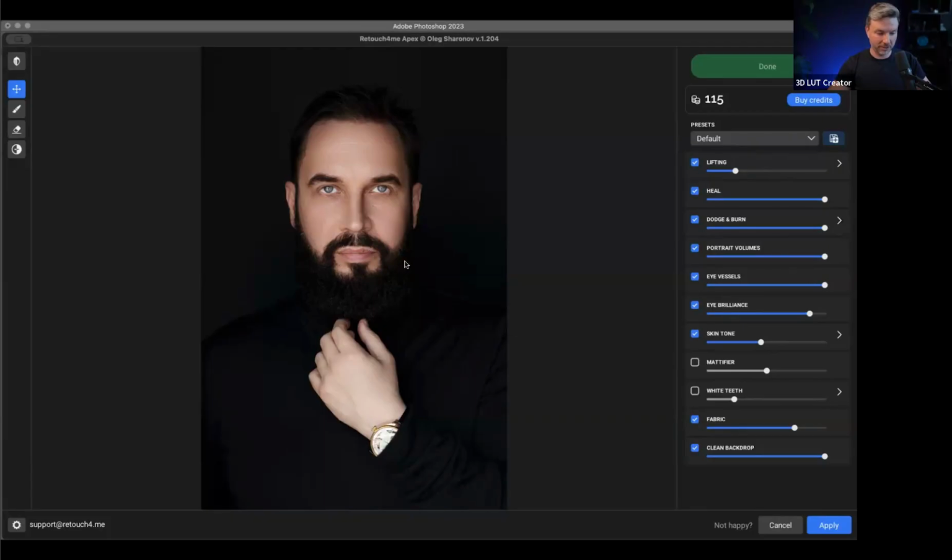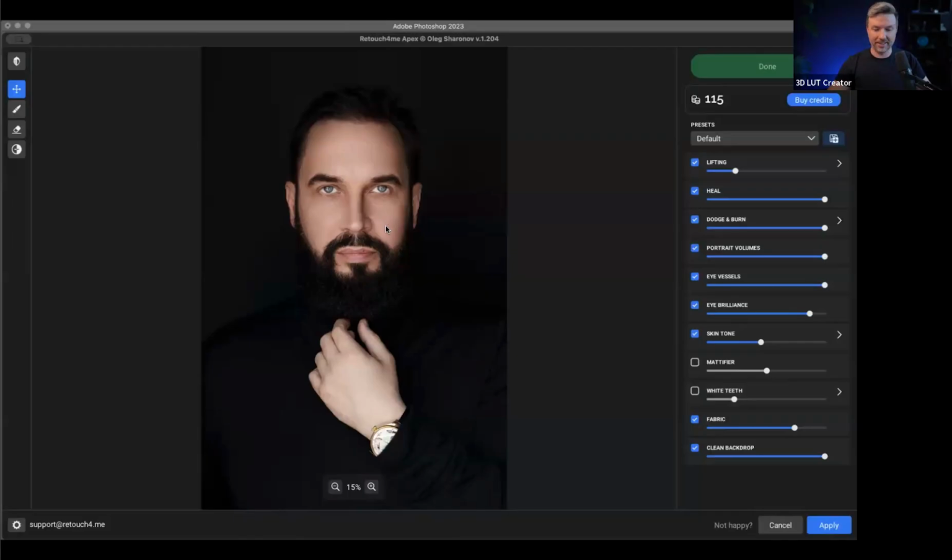So if you need to correct something in an image a week or two later, isn't it a new credit? Yeah, I think it will be a new credit because the time is gone, so we delete the cache of your image on the server. Do you have any plans to work with stray hairs? Yeah, we are working on this plugin right now.